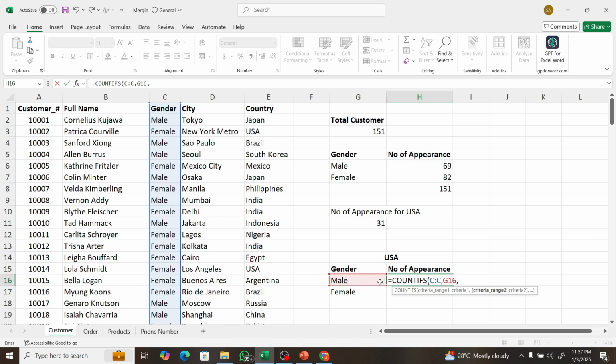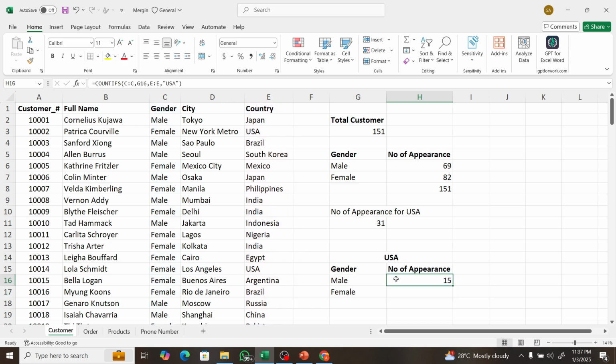comma, criteria range 2, which is the country. I'll just select the country. And which country am I looking for here? I'm looking for USA. In double quotes, I'll just type in USA. Close my quotes. Then here now, I can close my brackets and press enter.